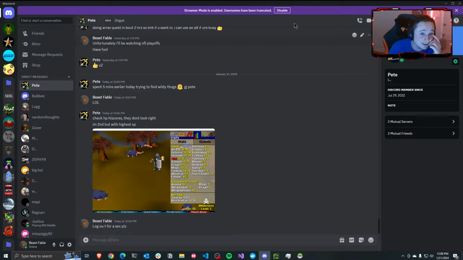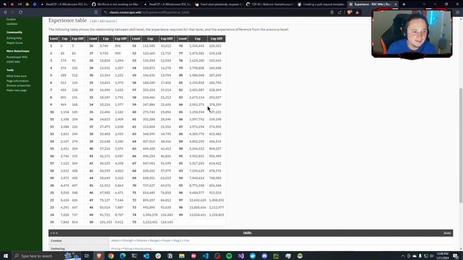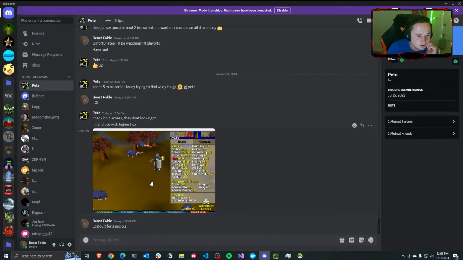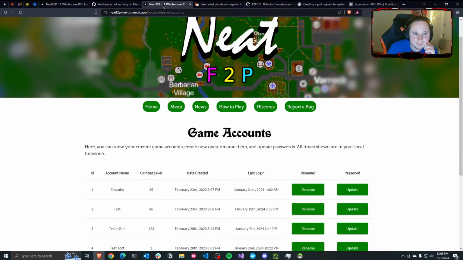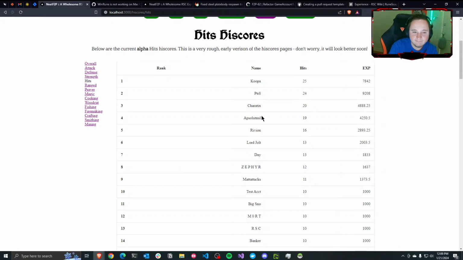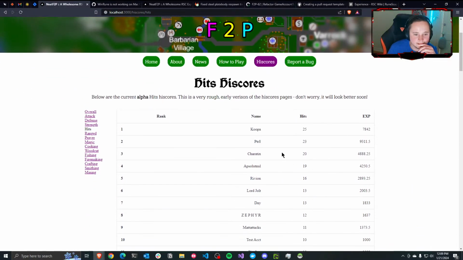I think what might be happening is EXP is getting updated as you go, but only the level gets saved when you log out. I don't know. Yeah, but based on this, he should definitely be level 26, which his screenshot shows he is level 26. So that's... What the hell? Now it's saying level 23. What the hell? That is weird.